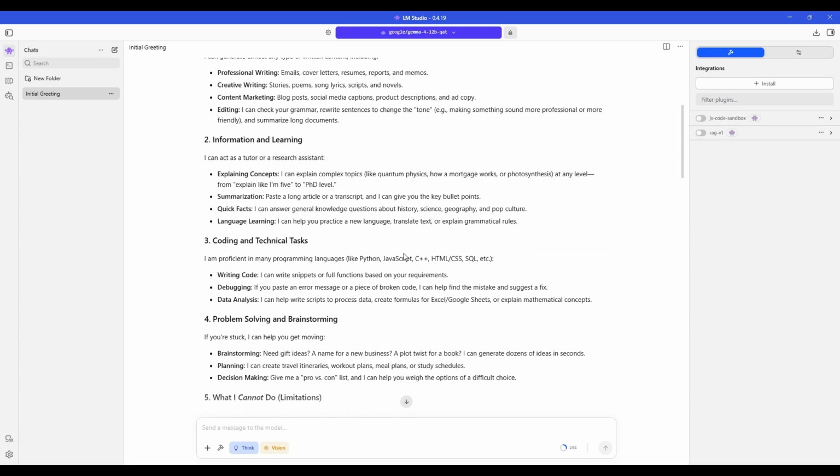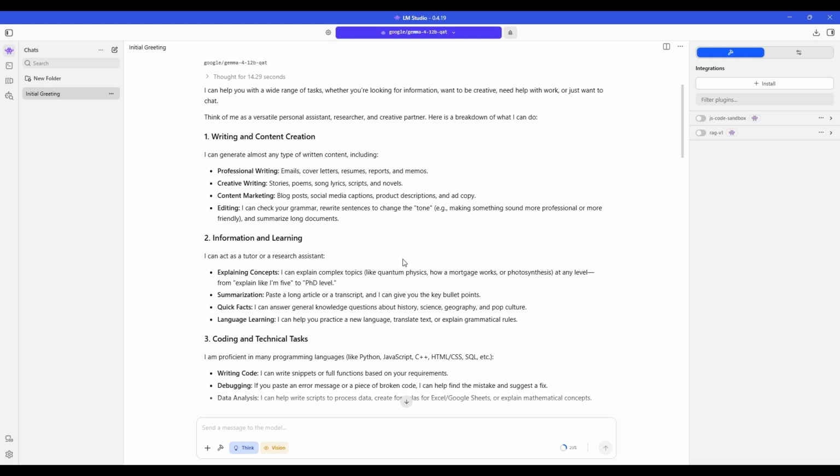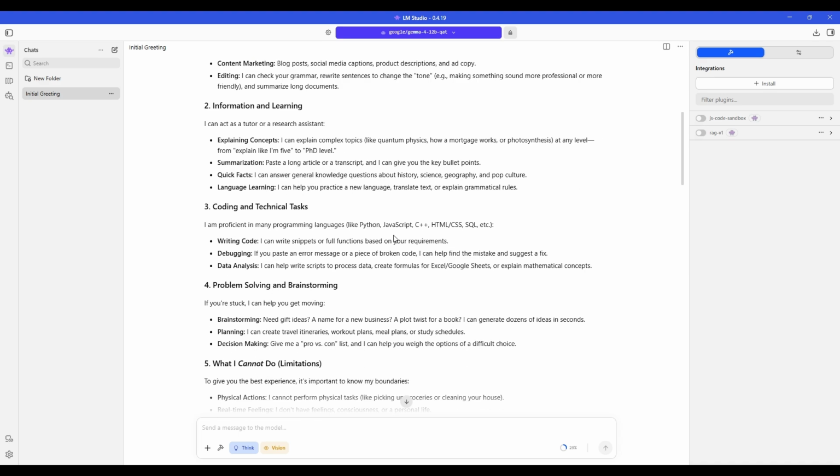At least you have a good LLM which can help you in creative writing, content marketing, professional writing, editing, even coding.